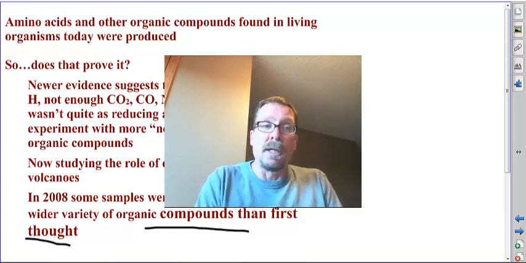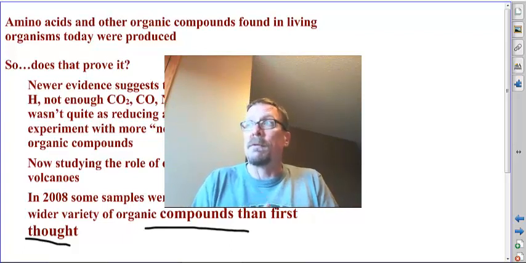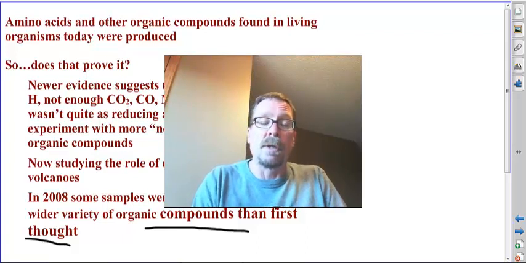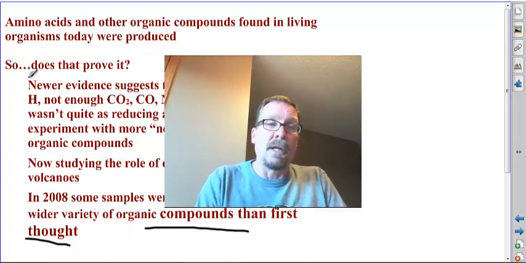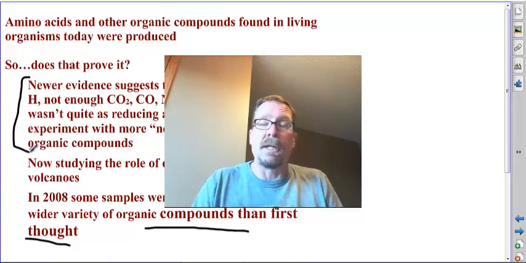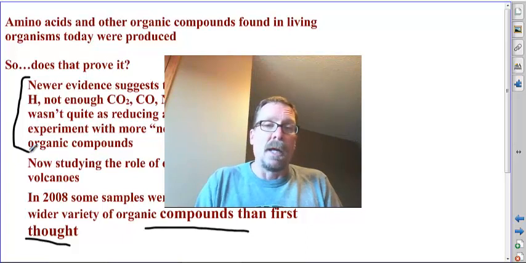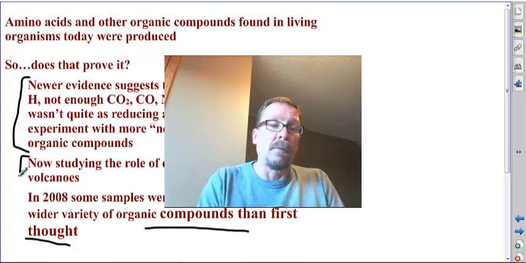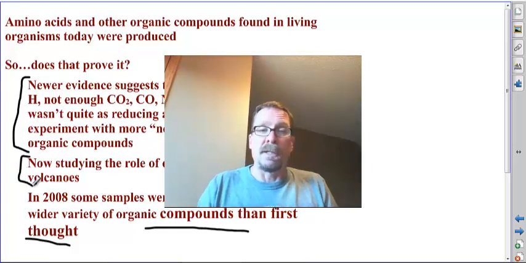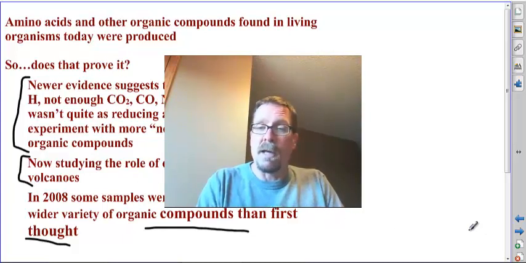But it has been redone, and under different conditions, some believing that it was a more neutral atmosphere without the reducing agents of ammonia and methane and stuff like that. But the one thing that has been seen in every attempt at redoing the Miller-Urey experiments is that biological molecules and organic compounds have been formed. And now certainly they're doing studies in deep sea vents and submerged volcanoes to see if you can see some of the similar stuff, and we will have more readings on this in class.